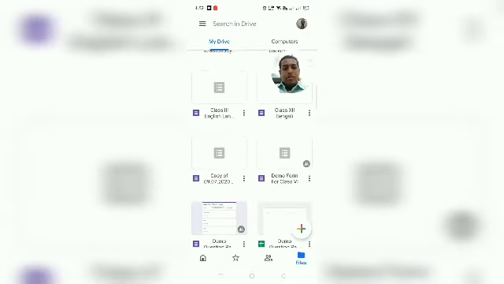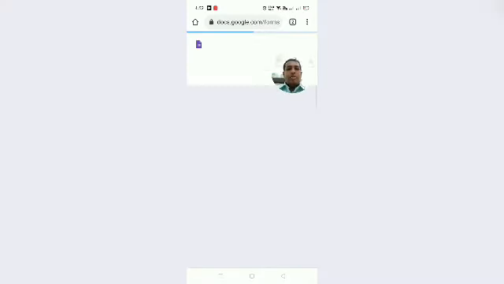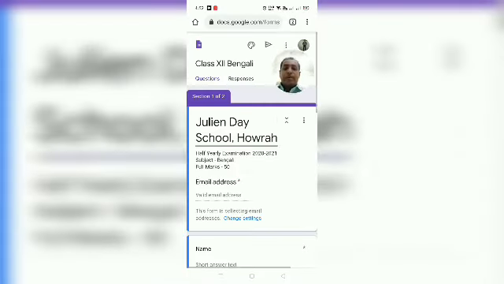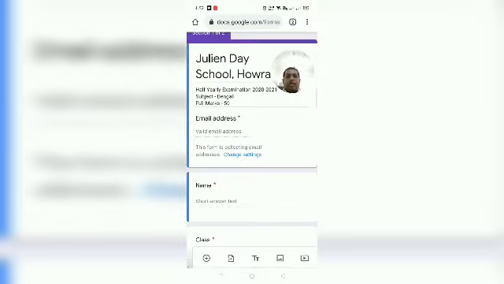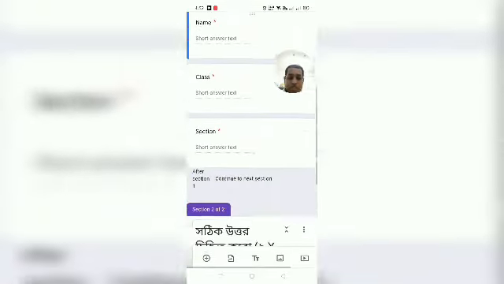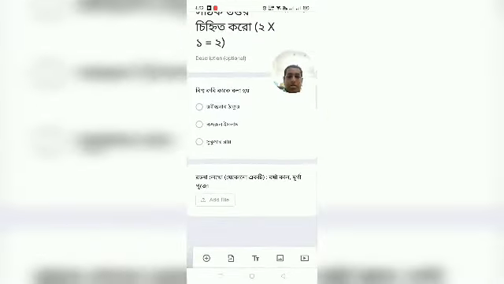This is our form in Google Drive. We'll just open it. After making the question paper, if you feel some mistakes are there, we need to change them, we can do it like this.